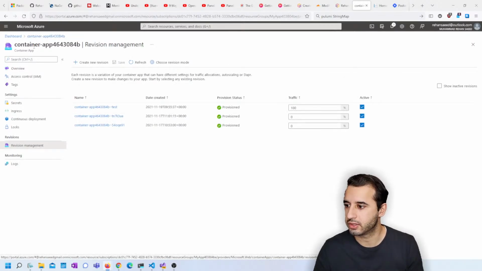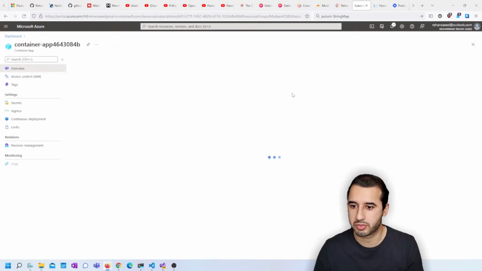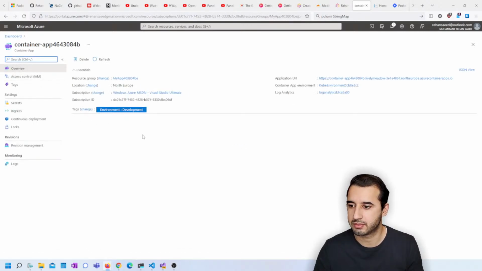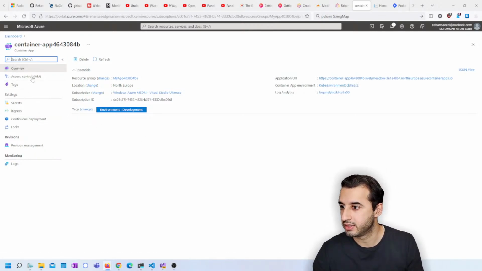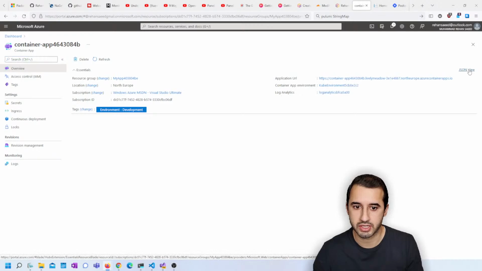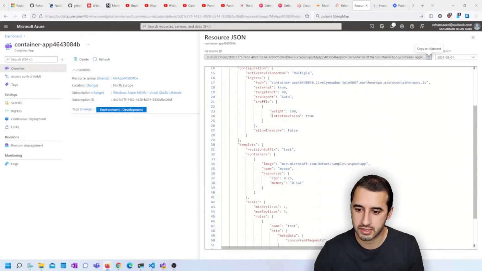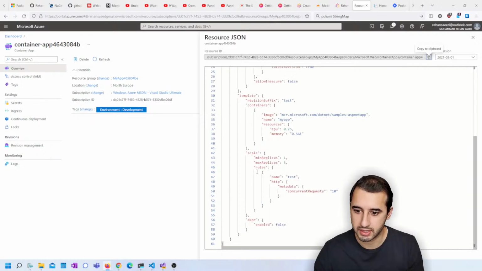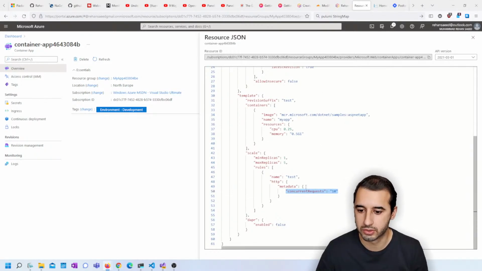And then I had a look at this trick that is super useful. Whenever you're not sure how to create something using ARM templates, or in this case Pulumi or Terraform or whatever, create it in the portal, then go to JSON view over here. It's kind of hidden, this setting, and then you can see what the ARM template does. In our case, it created this scale: minimum replicas 1, max 5. I just called it test, this HTTP scaling rule, and it added this metadata with concurrent requests set to 10.